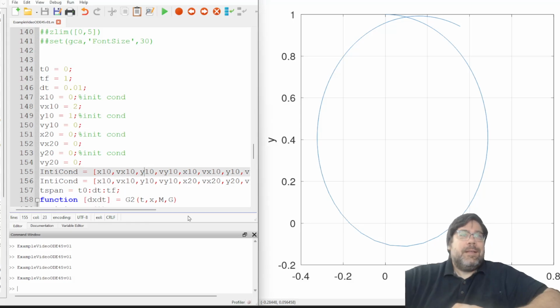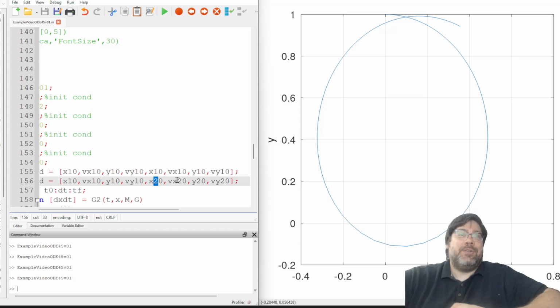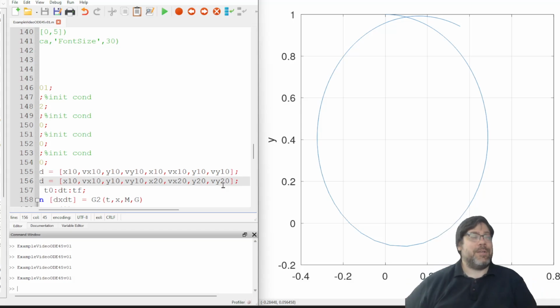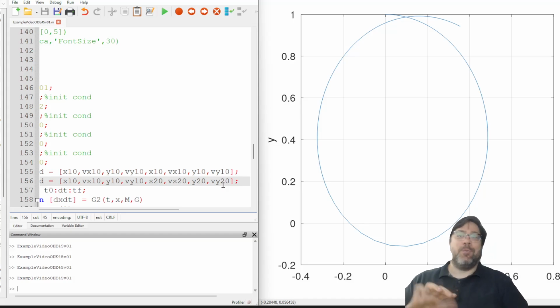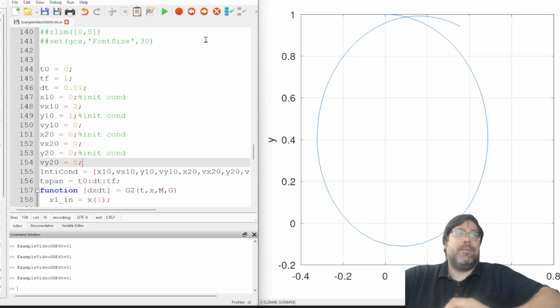All right, so that took a second for me to find the error, but the error was something very simple in this line. You notice I copied the x's and the y's, but of course this x should be x2 and vx2 and y2 and vy2. So the two planets were always exactly on top of each other. Of course this is not going to work, and it confused the program because there was zero space between them, and that meant the gravitational pull was infinite. All right, now that we have that problem fixed, we can run this.